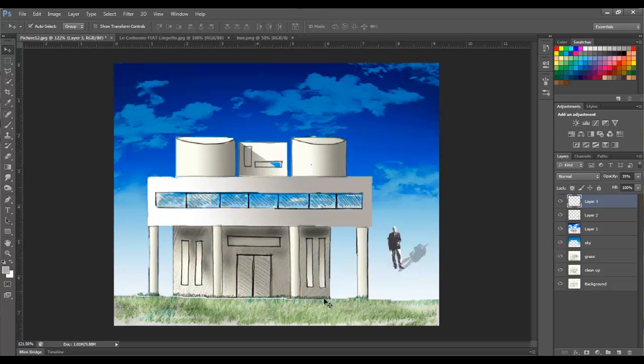I don't need this effect here in an elevation, so I'll just move this back here and delete it by pressing the delete key. We would still have some shadows here that would be cast by this image, but let's go ahead and take a look at bringing the tree in.